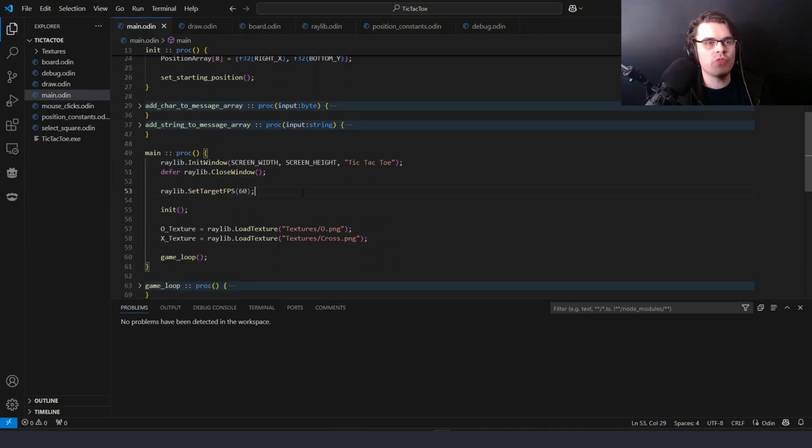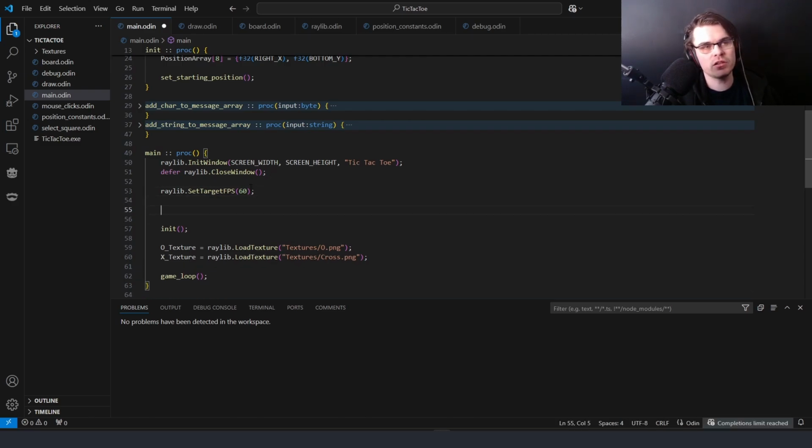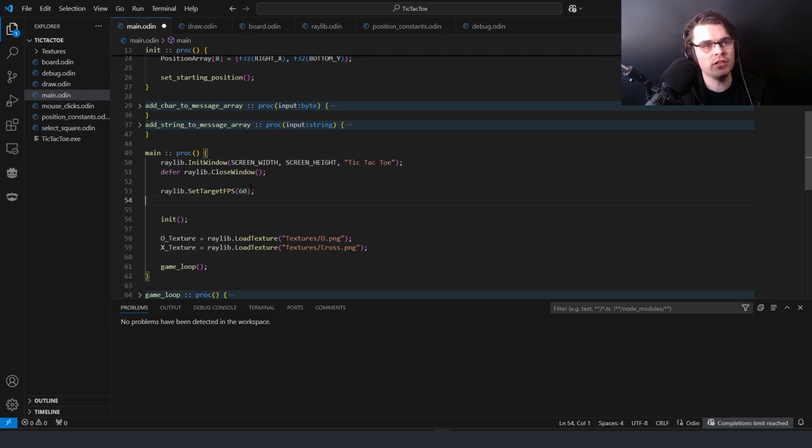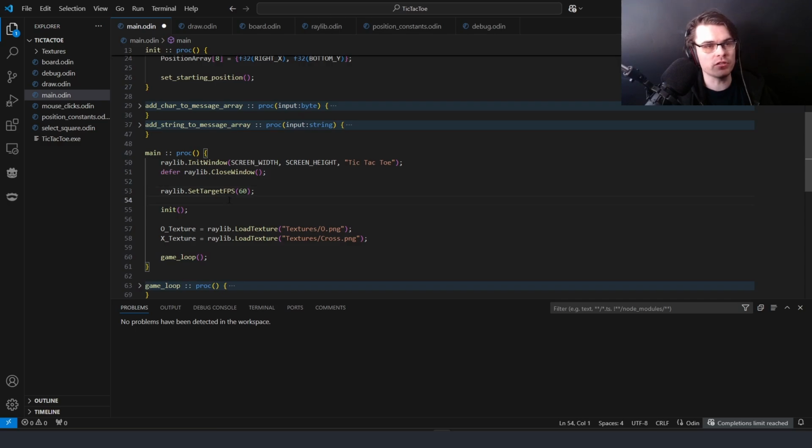But most things in Raylib use C types, and you have to convert from Odin to C. So most of the time you're not going to use an int. The int type in Odin is normally 64 bits, but it's register size, so it depends on your CPU. If your CPU has 32-bit registers, it'll be 32 bits. Mine has 64 bits, so an int will be 64 bits for me. I32s, on the other hand, are 32 bits all the time. When you're working with Raylib, you want to use I32s instead of ints, just for compatibility reasons.